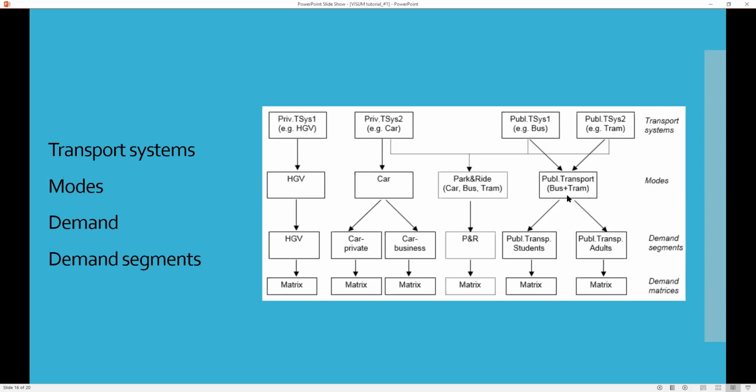But for example, if you want to use the bus and tram without car, you can skip all the things about private transport and only consider public transport, and the public transport of the adults or the students, which we can classify and separate if we want. Otherwise, you can consider them together, but typically, because the demands are different for adults and students, we separate them in the demand segment, the population that we have. And all this information is available in data collection points.